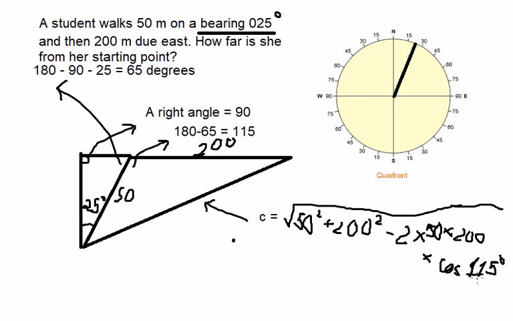We input all the numbers in here and we can find the value of c. That's about 225.726 meters. So the value we need to find is about 225.726 meters.